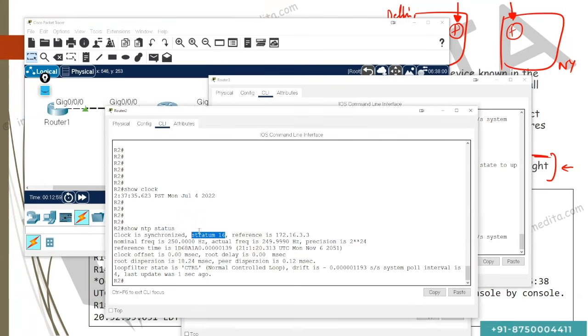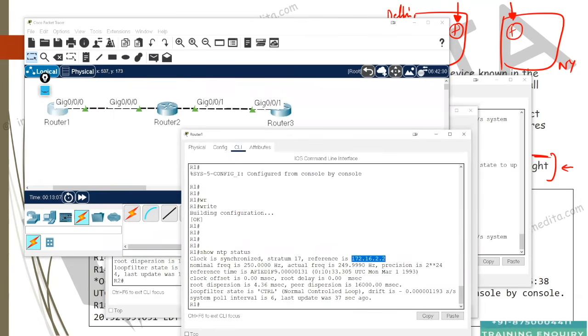If you do this in GNS3 or real routers, it will be just like Stratum 3 here for R2 and Stratum 4 for R1. So if in case you are thinking about why Stratum is not showing properly, please ignore that. This is a Packet Tracer bug. This is not some issue with IOS. Don't try to fix this.